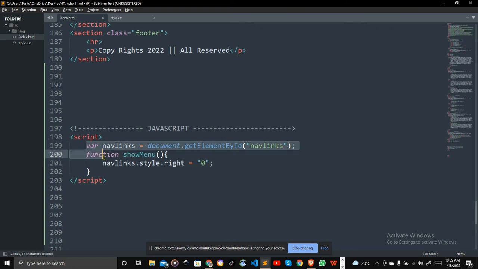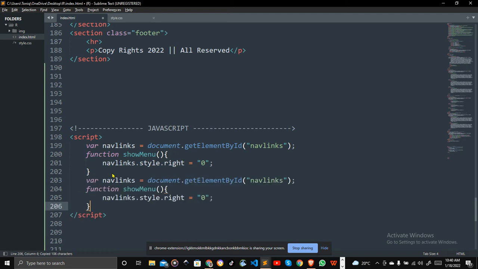Now we are going to copy this, that is down here, and we change this one to hide menu.